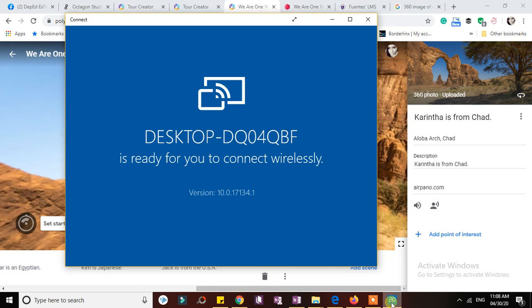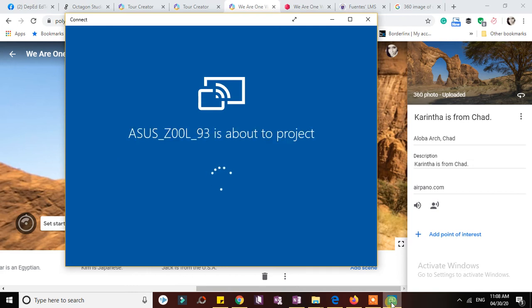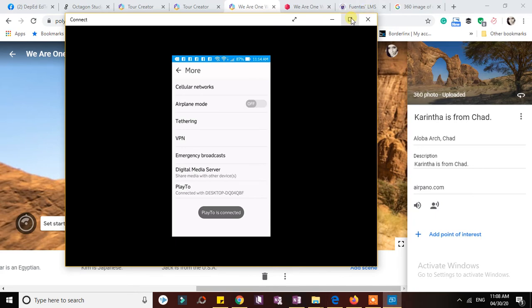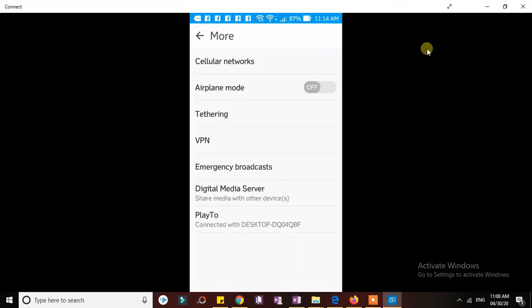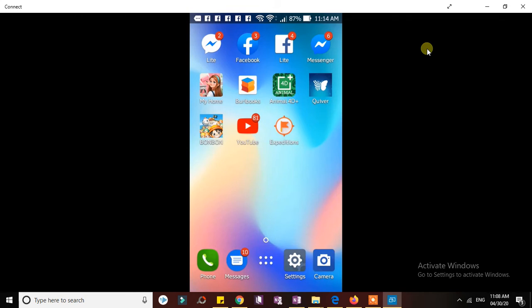Just use your screen mirroring. So, I'm going to connect my Android phone to the laptop. There it is. What you see now is the screen of my Android phone.